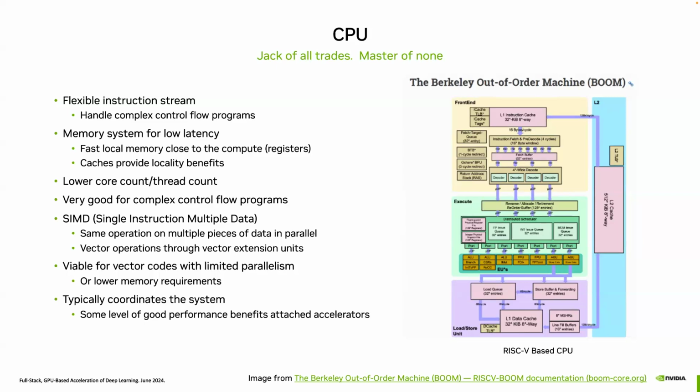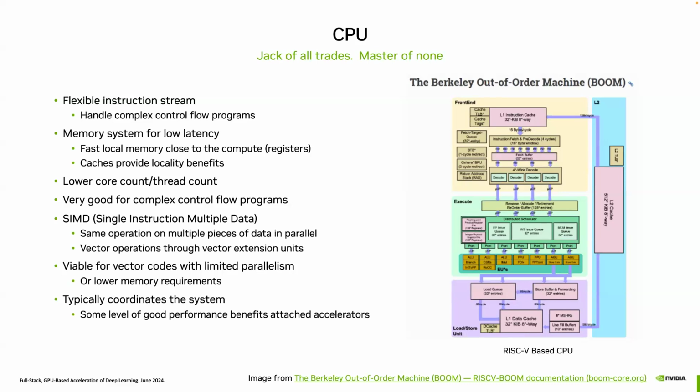Usually you have a lower core count, lower thread count compared to some of the other choices we have. But they do have add-ons like SIMD, your vector engines. Most processors today have vector engine extensions that they try to make more efficient at doing this processing, where you have single instruction, multiple data. You're not operating on the same data, but you have multiple data and you're doing the same instruction on it. So they're all doing the add.